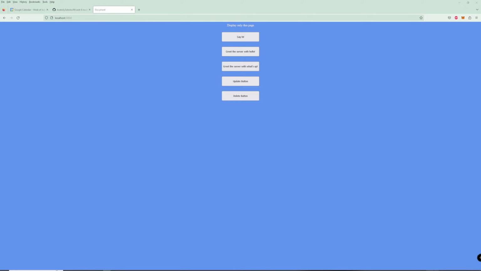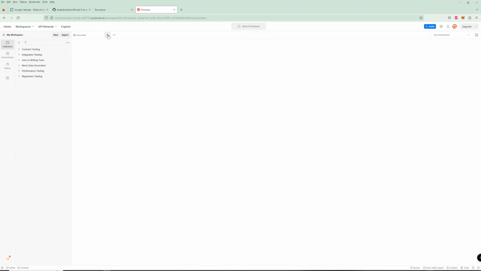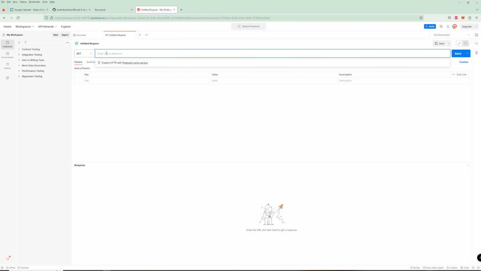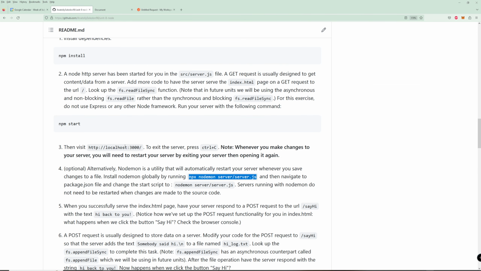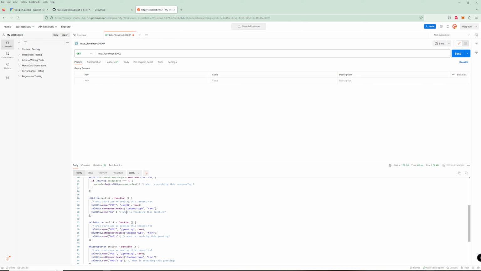And so what we actually had to do is use this thing called Postman. So I'm going to pull that up really quick. If you open Postman, essentially what Postman does, it's quite useful, is you can go to my workspace, and essentially what it does is you can send requests to a URL. So you can have this localhost URL. If I send a GET request to this localhost 3000, it gives me the HTML for the page.